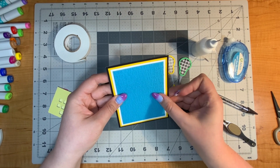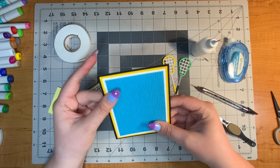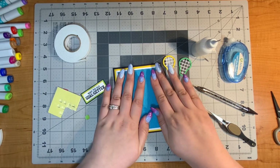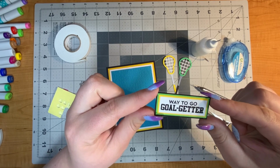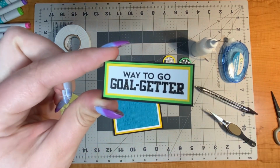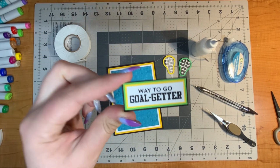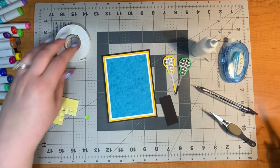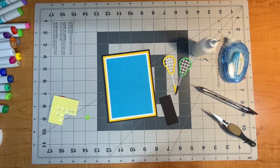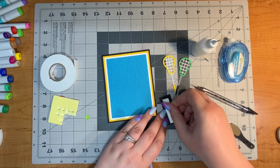So this is actually the card they used for the packaging for the embossing folder, which just makes my heart so happy to see. But I chose to use the sentiment, way to go, goal getter, because in lacrosse there are goals. So there's that. But you can add that sentiment to any sport that has a goal and get a similar result.